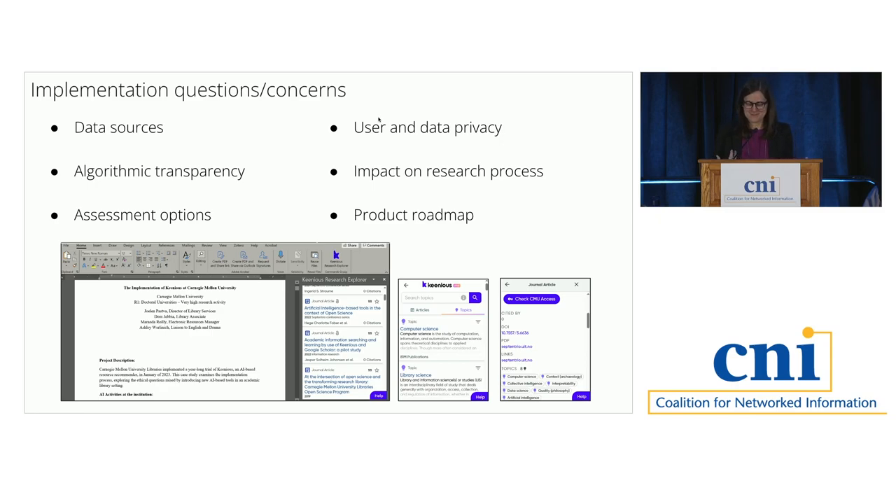Because Kineas utilizes AI technology, we did end up asking ourselves some questions and thinking about things differently than we would for the average library database or subscription tool. But spoiler alert — Kineas passed with flying colors and checked all the boxes for us. You may be wondering how it arrives at its recommendations. It uses OpenAlex for its article recommendations, which is sort of like the open alternative to Google Scholar, brought to you by the folks responsible for Unsub and Unpaywall. We really liked that it wasn't tied to a particular content provider, so we didn't have to question whether they'd be motivated to direct traffic back to a specific platform or publication. There was a bit of neutrality there.